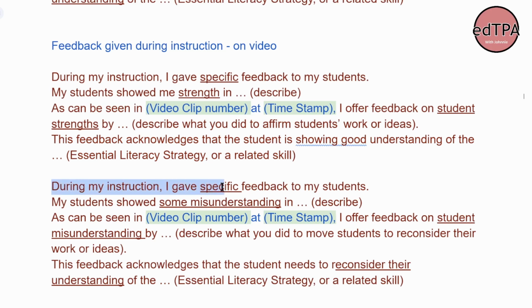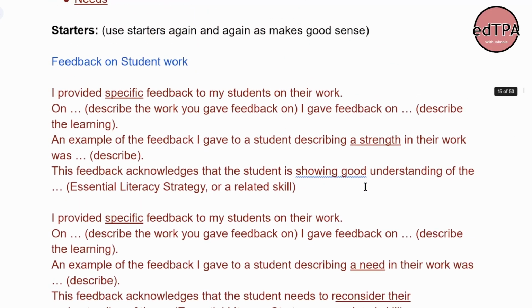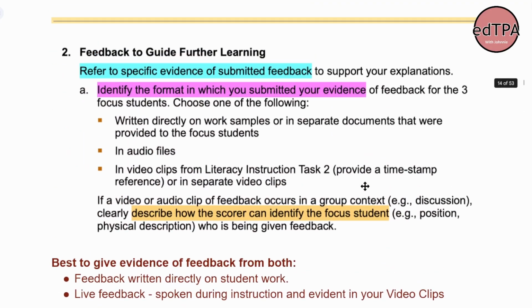During my instruction, I gave specific feedback to my students. My students showed some misunderstandings in, so this is the other side. As can be seen in video clip number and timestamp, I offer feedback on student misunderstanding by, describe what you did to move students to reconsider their work or ideas. This feedback acknowledges that the student needs to reconsider their understanding of, and then discuss the essential literacy strategy or a related skill. So, all about feedback here.